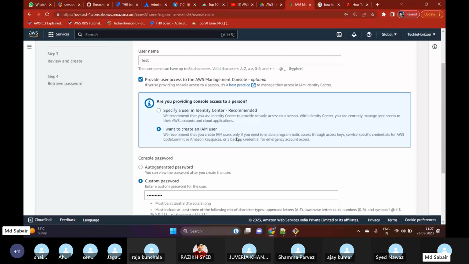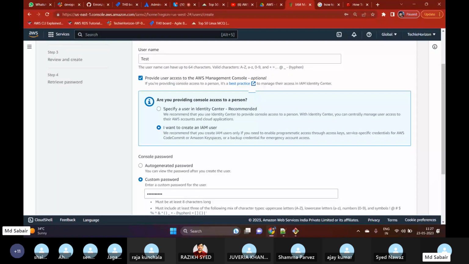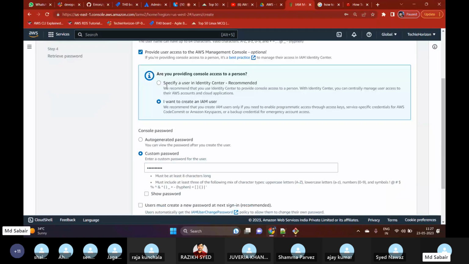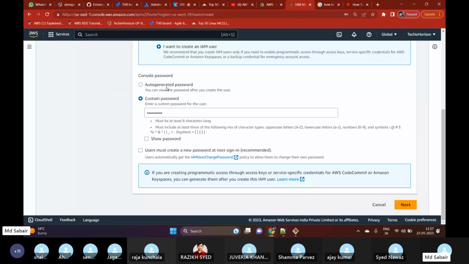So suppose that you got this responsibility, that you need to create the users as well and do the administration for the AWS account. In this case, always make sure users must create a password at next sign-in, and what will happen is the moment he tries to log in, it will ask to create a new password. In my case I will not be using this for now, so I will use a custom password, and the password is devops@123. Then let me click on next.